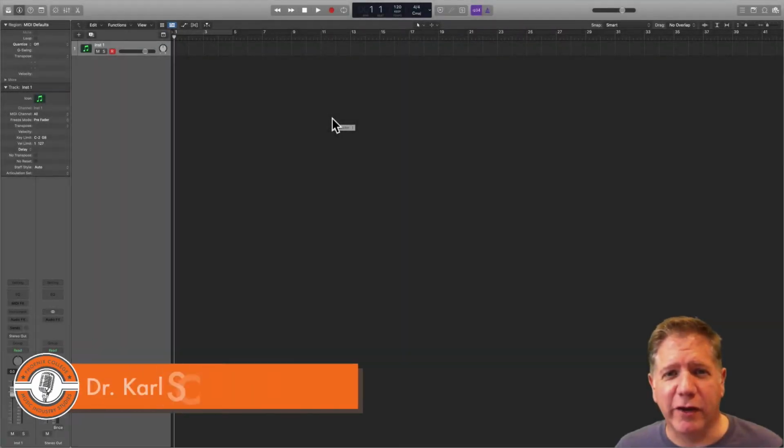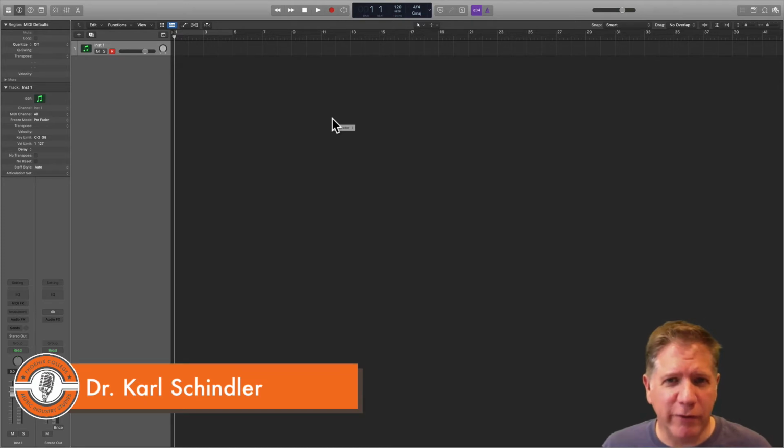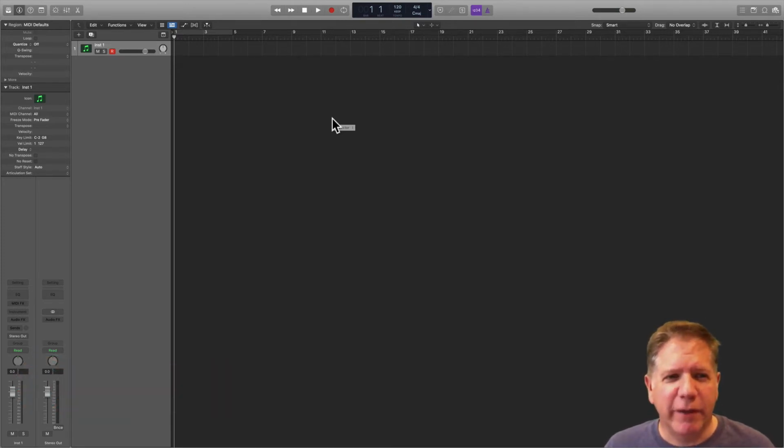Okay, this video is on how to use the step sequencer to program drum patterns. Now, the step sequencer is something brand new to Logic. Only the latest version has a step sequencer built into it. Before, you could still step sequence drum patterns, but you had to use specifically the Ultrabeat drum machine that comes with Logic, which is still in Logic, and you can still step sequence with that.